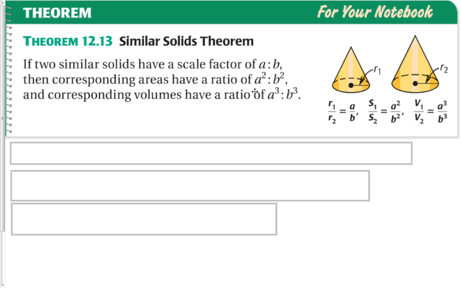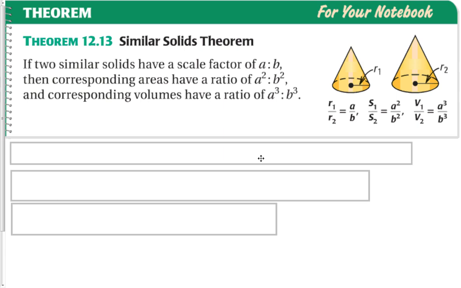Now this theorem may look a little bit like, wait, what? But what it really is, we're adding just a third dimension to what we learned in lesson 11.3 about similar polygons, right? Or similar two-dimensional figures, right? And so if two similar solids have a scale factor of sides of A to B, their corresponding areas, aka surface areas ratio, would be A squared to B squared, and their volumes are A cubed to B cubed. And we'll prove that in a second. Just a short mathy version.